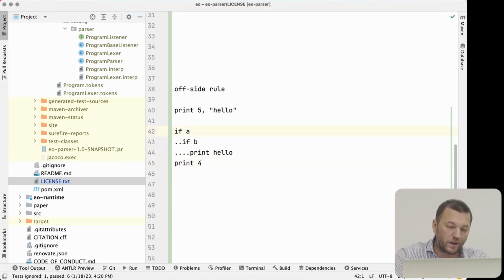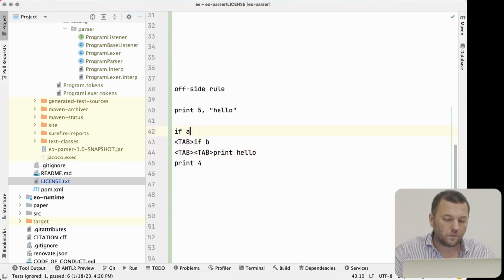So the problem is, when we parse this text, we replace the indentation during the lexical analysis, when we do tokenization. We turn double spaces into a tab, for example. We call it tab. Tab, and then tab.